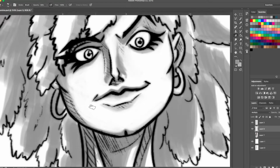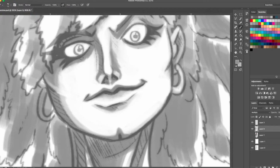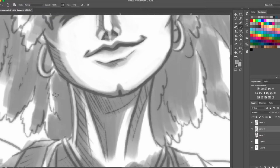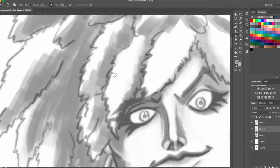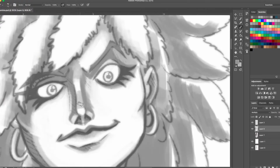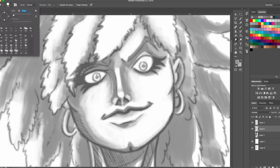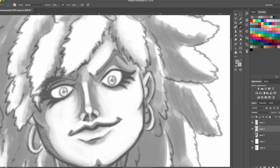In the end, I'm going to retry it, but on a different piece, because I think when it comes to my drawings, I focus too much on the heavy black lines as the outline, so I need to one day just make a drawing without the black lines and just start from there. Because as you see, I kind of faded out the black lines just to try something new. But you know what? I don't think it worked out.